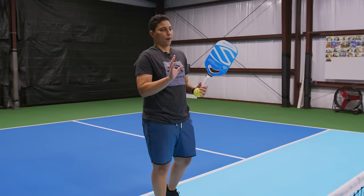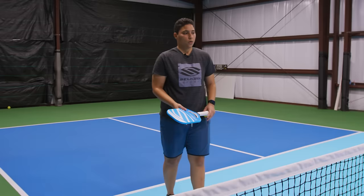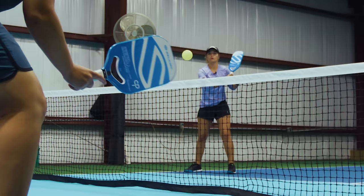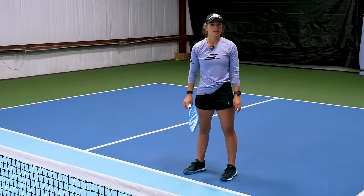So when should you speed the ball up? Instead of focusing on what happens on the other side of the court — like speeding up when your opponent's out of position — what's most important is first how you feel. Do you feel like you're in a good position? Do you feel stable? Do you feel like you have time? Is your contact point in the right spot? Are you not moving too much? Those are the scenarios where if you're in a good position, you want to take that opportunity and do something aggressive. The mistake we see is when your contact point is too close to your body, but you feel pressure to take advantage of your opponent being out of position — and now you're speeding up on a ball that you shouldn't. It doesn't really matter where you hit it if you're not in the right position to speed up.